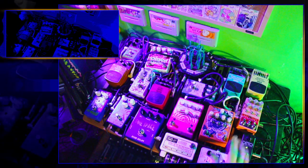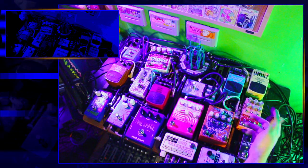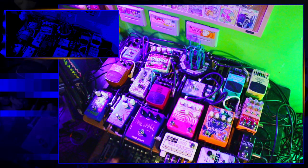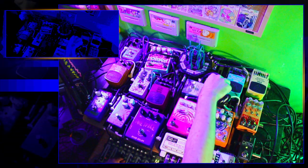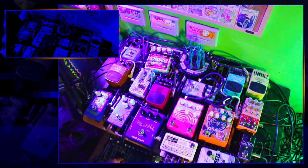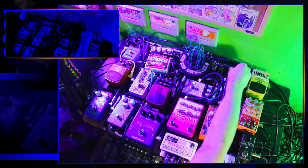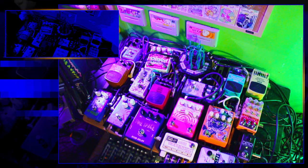So that's pretty cool. So we've got this sending over to this, and in the feedback loop, we're isolating some of the frequencies of it as it comes back through the organizer, which gives it that weird bubbly sound. Okay, so that's neat. So let's just get some delay and stuff on it.